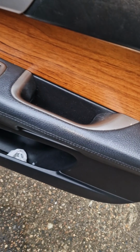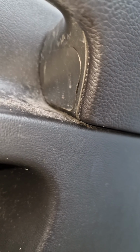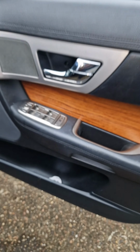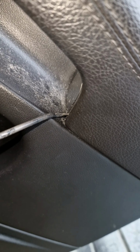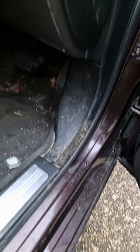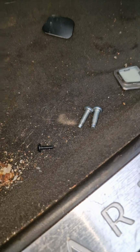There's got to be something here holding this handle. You can see there's a thing there to open up there. Same on that side as well. And take them three out and see what happens. This is how you open up this thing here. It's like a T25 maybe. I've got a T20 in my hand, I'll see if it works. Alright, got three screws out.